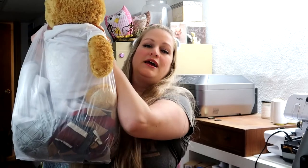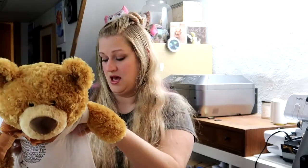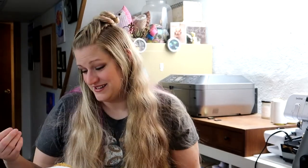I have this giant bag of things that people have given me to mend. There are some things that have been in here for an awfully long time. Now we're all in quarantine so I don't really have an excuse as to why I couldn't fix them yet. It's all things that people have given me to mend and I just keep putting them in this bag. I'm going to grab a few things from it to work on today.